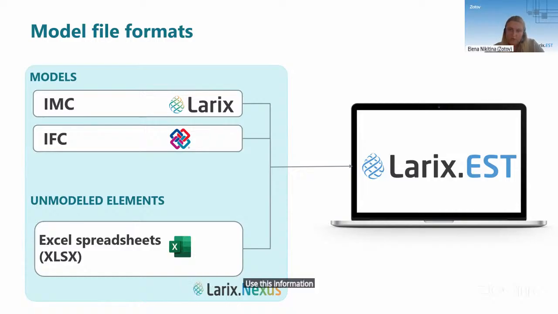We will use these Excel files in our next sessions.